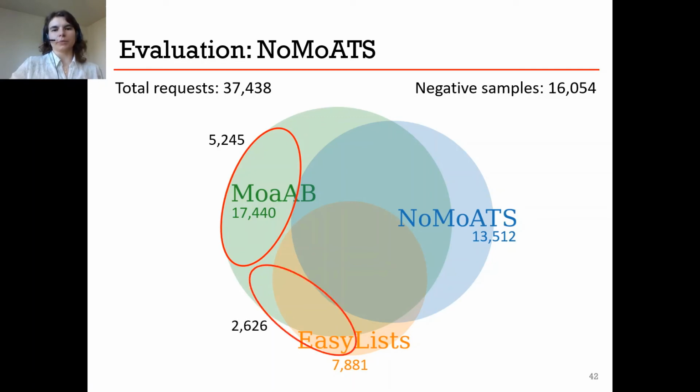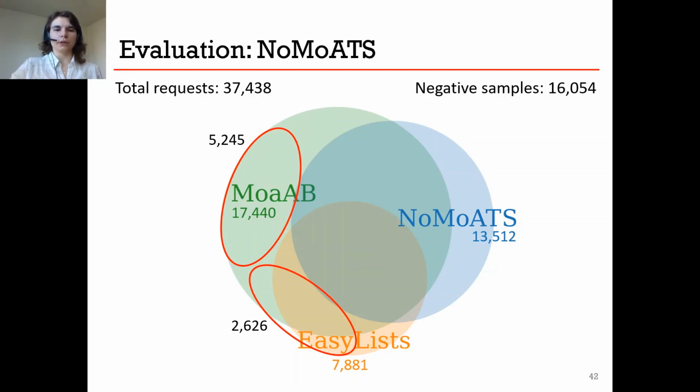Exploring other disagreements between NoMoATS and the labels where EasyList and NoMoAB agreed, but NoMoATS disagreed, we found that the main reason behind NoMoATS missing these samples was that these were sent by multi-purpose libraries. For example, Facebook is a multi-purpose library that is often used to provide login functionality or other needed functionality like buttons and share buttons, but it can be also used to track users. And currently we have no way to differentiate which purpose is served in a particular instance, and this is something we hope to address in future work.